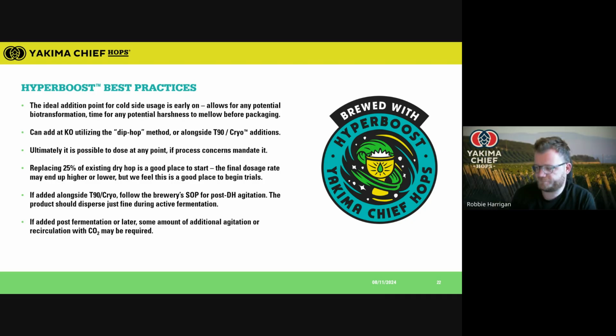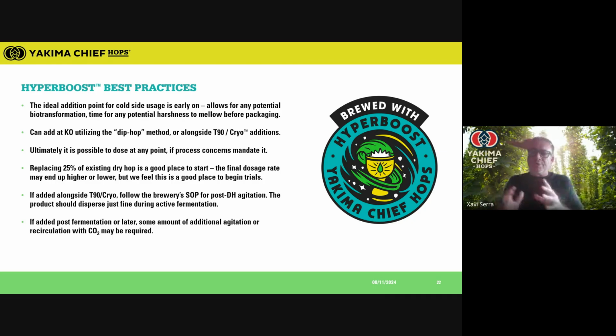And maybe as a suggestion, those brewers that love to have a second dry hopping, because in the first you cannot absorb aroma and it seems a waste, so you decide to do it in 2 different steps. I would definitely recommend in this second dry hopping, going for HyperBoost. You got all the layers, all the complexity, you have a good whirlpool, you have a first dry hopping, and then the second one is just finishing the beer.